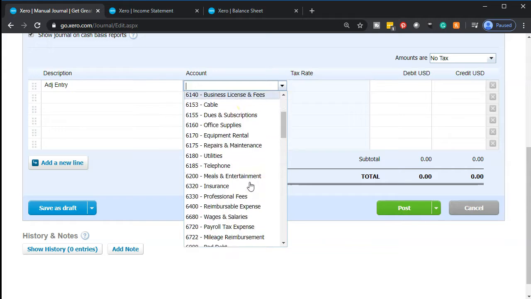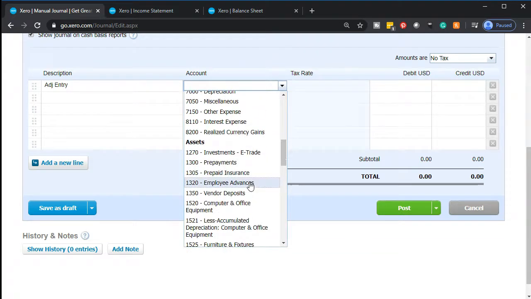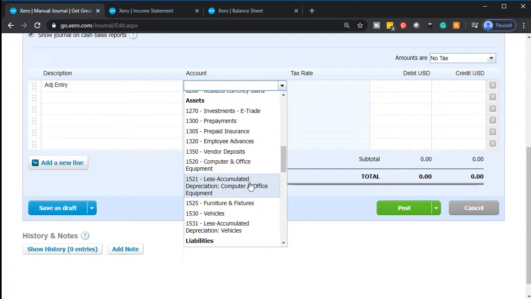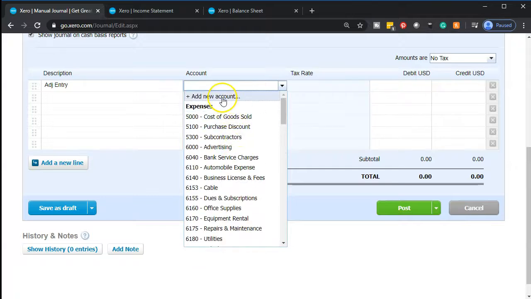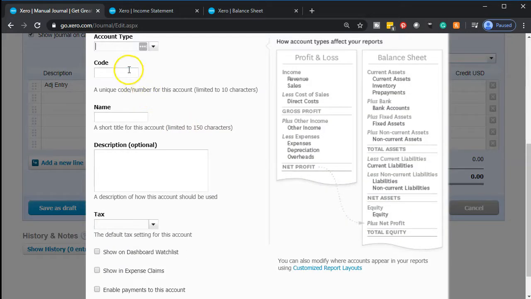So I'm going to look for that other account, or look for an account number that I could put on it. It looks like 1270 is here. So let's make it 1150 or something for the account number. Let's see if we can do that. I'm going to go up top. So let's see if it takes 1150.